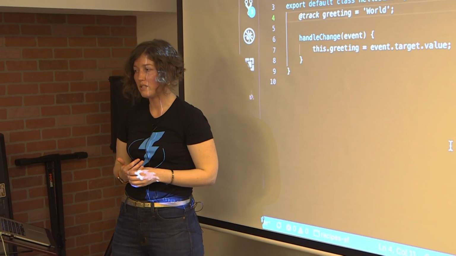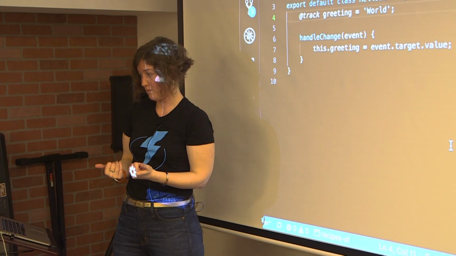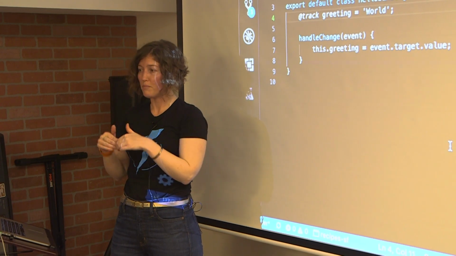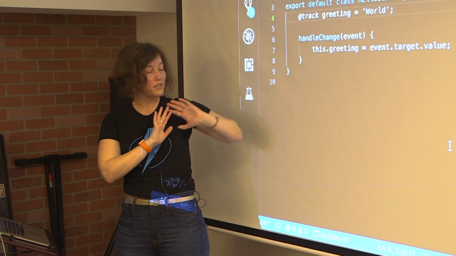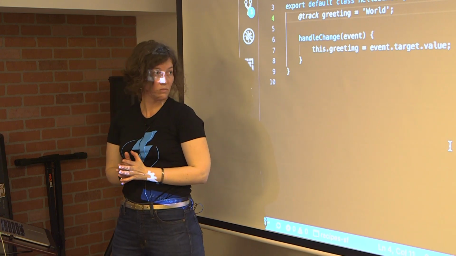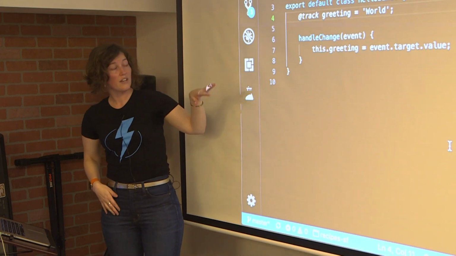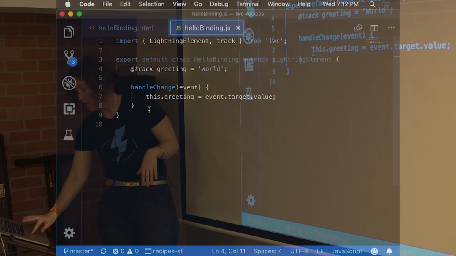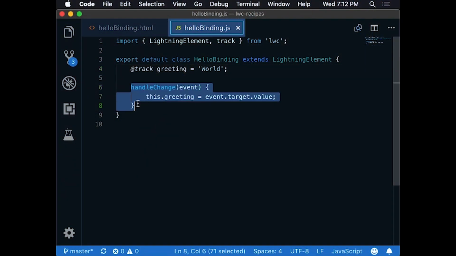And in Lightning Web Components, data binding is what we call one way. So the reason we're going to need to keep track of this is because the data binding itself isn't provided for you in the same way. And the other thing you'll notice is in Aura, we wouldn't have needed to use this handle change because of that two-way data binding. So the @track means re-render the UI, but the reason it's showing the thing I'm typing in is this event right here.